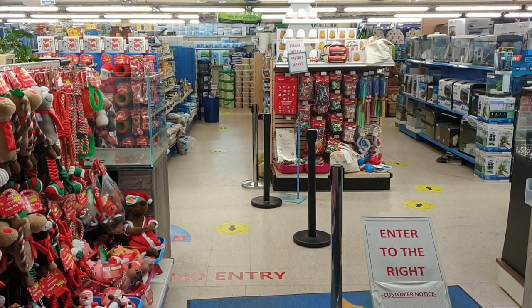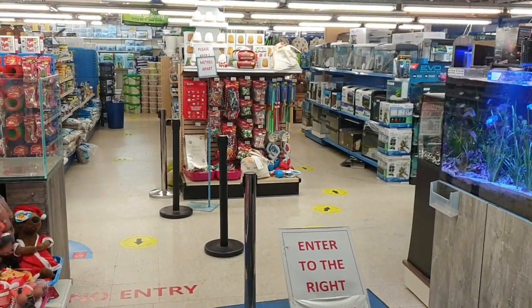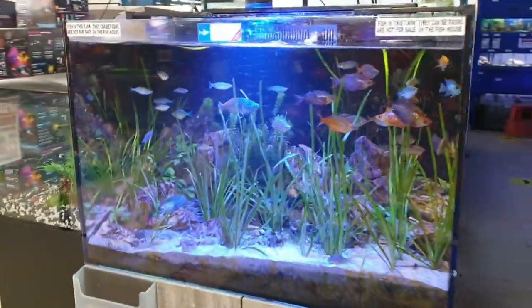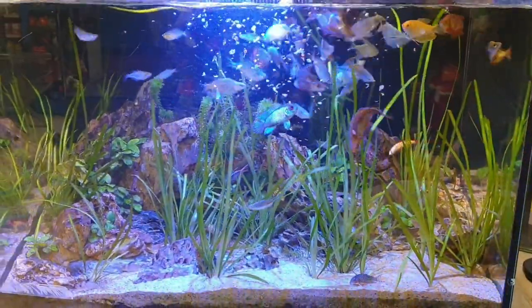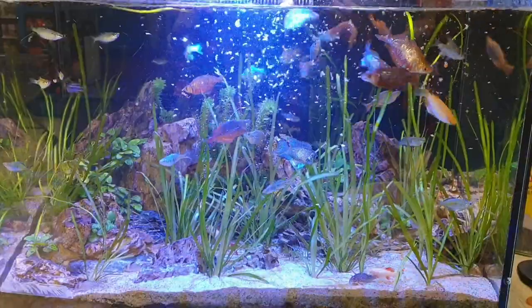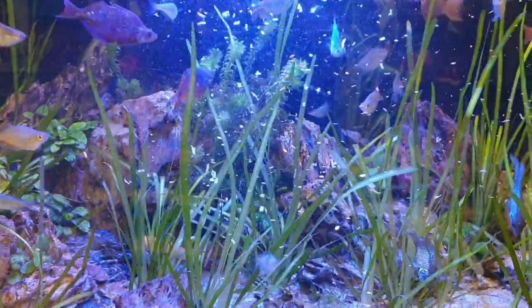Hello guys, just welcoming you to Southern Aquatics today. I'm going to do a really quick shop tour and show you some of the things you notice when you come in. First thing you notice when you come in is our lovely rainbow fish display tank. We've had this tank running for just over a year now. As you can see it's really hard aquascaped with vallisneria, elodea, some anubias, lovely mature rainbow fish, some acaras, a couple of albino rainbow sharks and some nice Corydoras catfish.